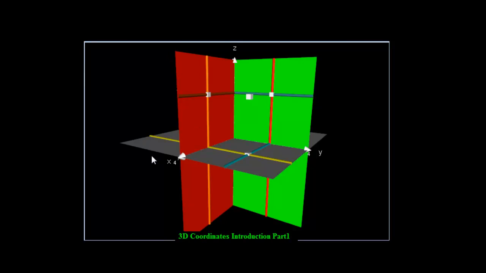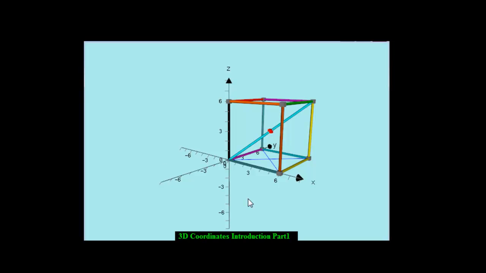But to give you some idea what we're going to be looking at in the next couple of tutorials, here's a diagram in 3D, and it's a 6 by 6 by 6 cube. We're going to be looking at working out the coordinates of a point such as this one here, and I'm confident you can do that one. It's on the x-axis, so it would be 6 that way, none that way, and none up. So it would be 6, 0, 0.